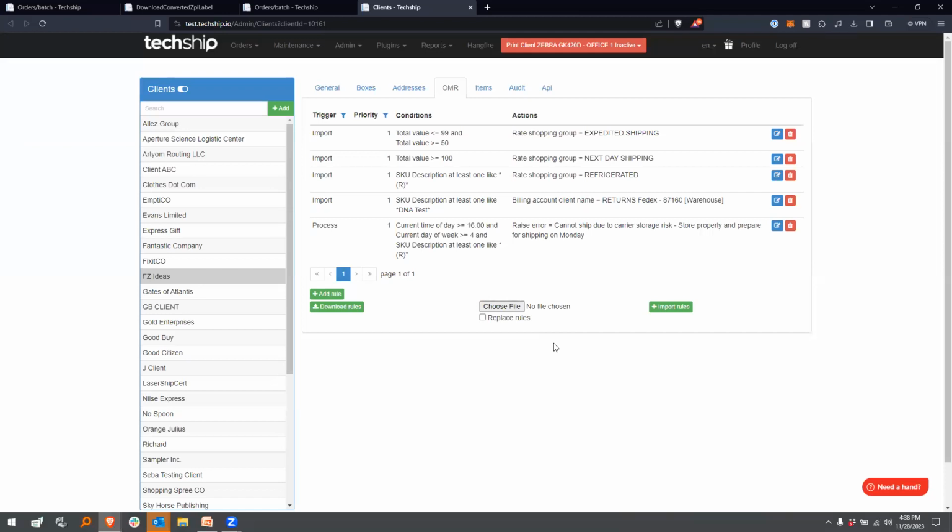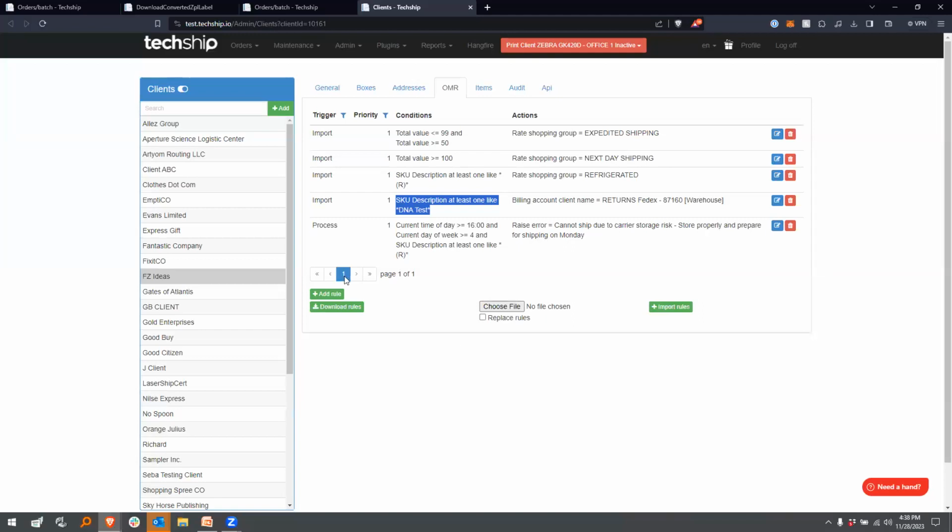And for the rest of the orders not matching this criteria, it's going to be handled regularly. It's going to go through the regular FedEx account, through the regular UPS account, whichever other carriers you have and how you define it, is going to go through there. But if and only if this is detected, then TechSHIP will force the order through the returns section.